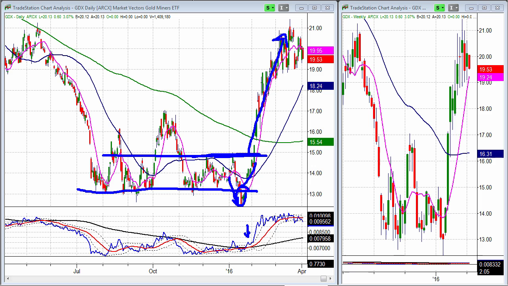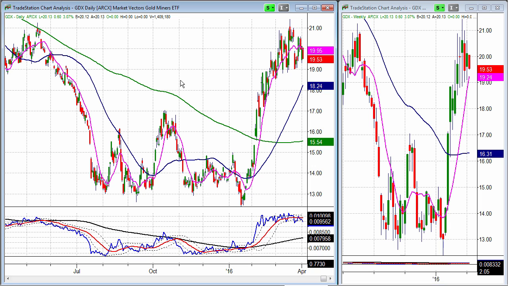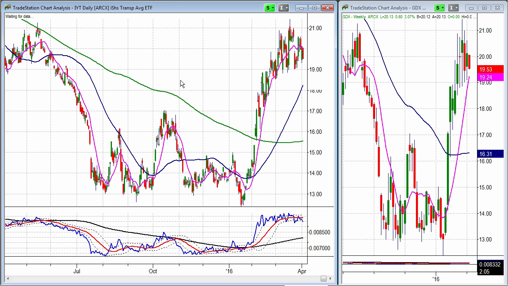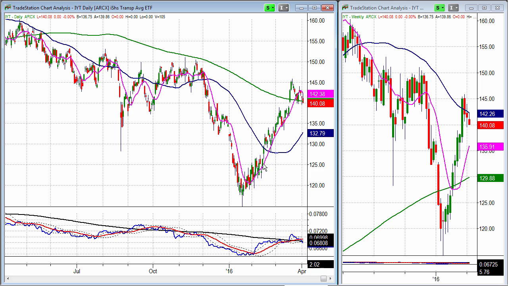Now, I won't say that it doesn't matter completely, because if the whole market is falling apart, oftentimes sectors will all follow the market. However, as you just saw in the previous chart, there are times when, and it's happening now, sectors begin to build momentum, even though the overall market may still be in a range. Now, a slightly different example, but a powerful insight into which way the markets are going to go, is IYT. And you want to pay attention to this one right now for this reason.